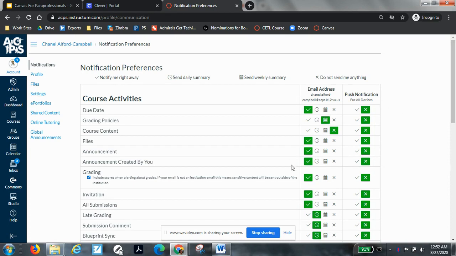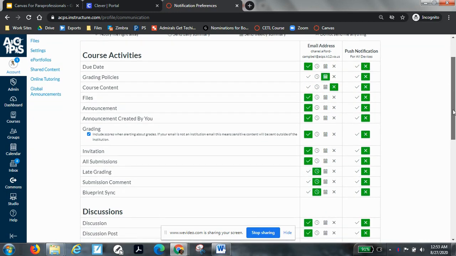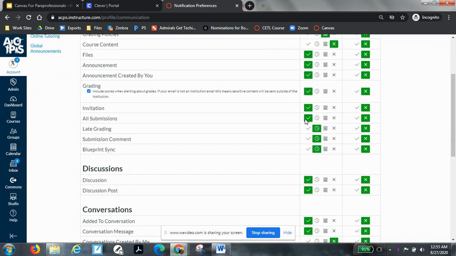I think it's really helpful to have the due date notification checked so that you can know when students' assignments are due. Also, you'll notice that I have it checked when someone uploads a file, and I also have it checked for when an announcement happens because you want to know if a teacher posts an announcement or if you post the announcements also. Let's scroll down here. I have it checked for notification when a student submits an assignment, also when there's discussion posts. I think these are really good things to have notifications for. Let's go back to where all the magic happens.